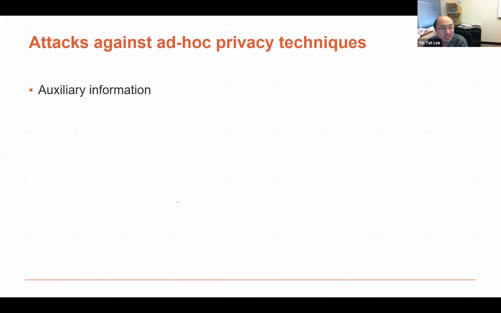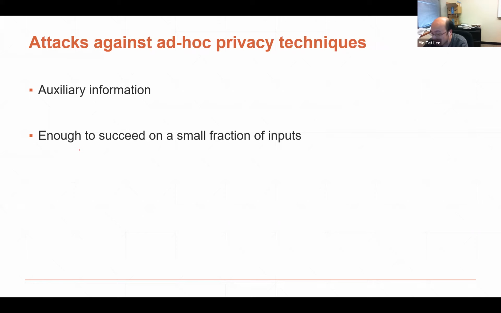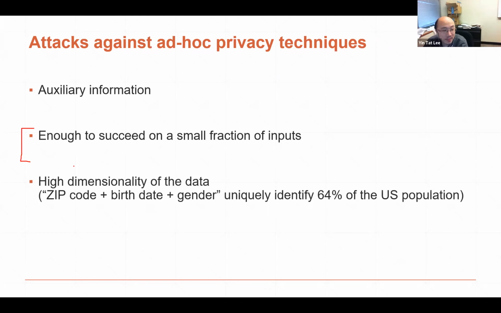Beyond the problem of side information, the other problem is usually when you release data, you are releasing data from many people. And the attacker usually only needs to attack a few persons. For example, if you are a hacker who wants to find people's credit card information, it suffices to successfully attack a few people. So you really want to protect the data really well. And the other problem is usually when you release data, you are releasing a lot of attributes at the same time. And usually a lot of attributes makes it easy to recover the identity. For example, using zip code, birthday, and gender, you can easily identify half of the US population.